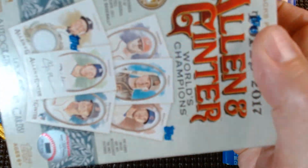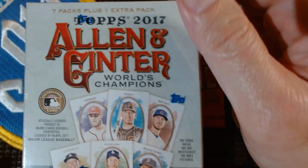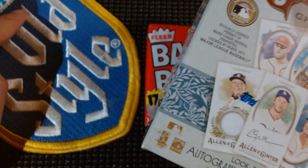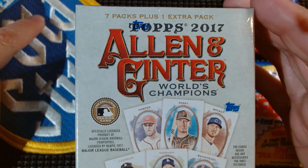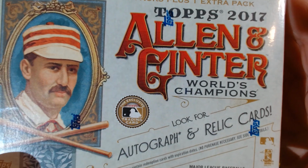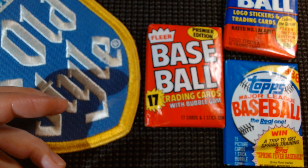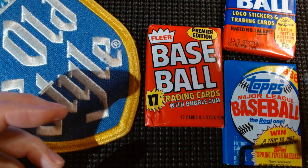Got another 2017 Ginter binder at the South Bay. So that's the thing. You're not going to find this stuff over here at the Mojo Sports Break. Maybe year-old stuff. That's about it. But older stuff, that's why you go to these places, the LCS. So get another one of those. I don't know if I'll do that today or tomorrow, or later today, I should say.